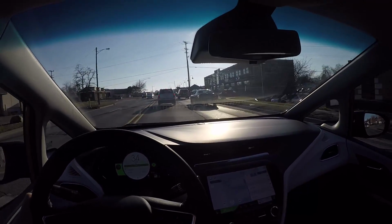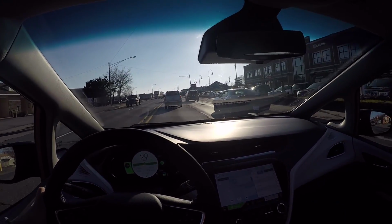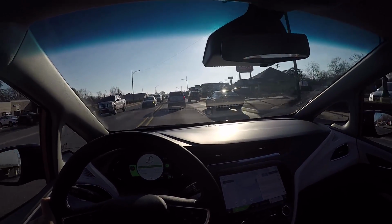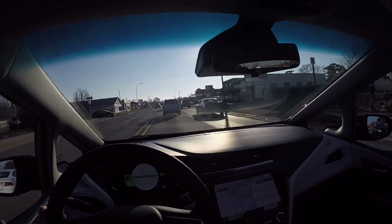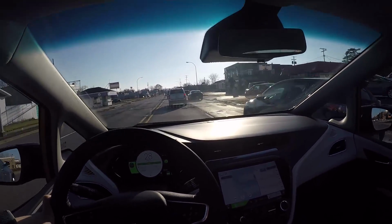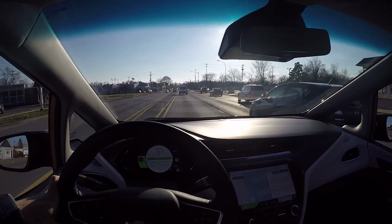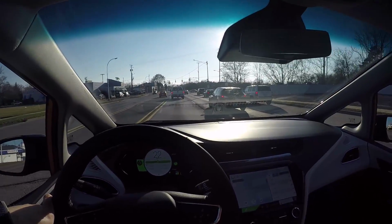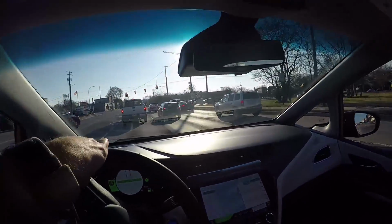Steering weight is pretty good. It's not too light. It's on the firm side of what I would consider normal for a regular passenger car. Feeling isn't that great. It's a bit rubbery. It's hard to tell if it's the fully electric power steering system or these balloon tires on this thing, these low rolling resistance tires, certainly aren't doing it any favors in terms of steering response and feedback. So it's not bad, but it's certainly not what I would call engaging.